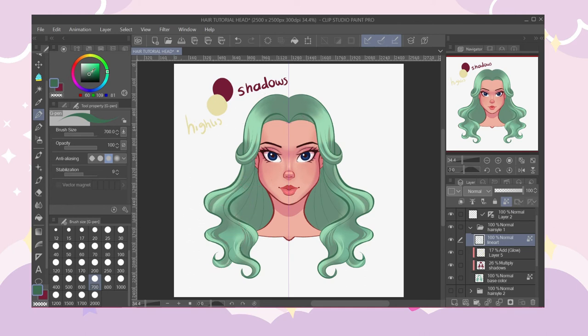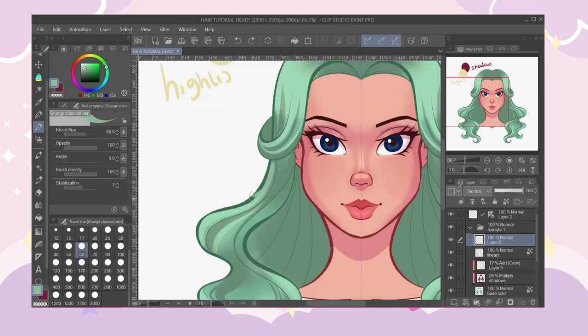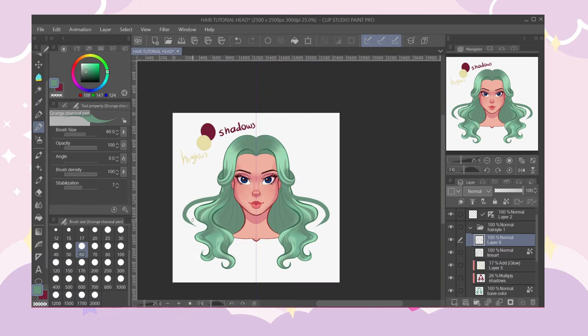And if you wanna go the extra mile, you're gonna create a new layer. And basically this layer is gonna be for extra hair strands. This is gonna be above your liner layer. And what you're gonna do is use the eyedropper tool to select some colors that are in different sections of your hair and just create some extra hair strands that go out of the liner.